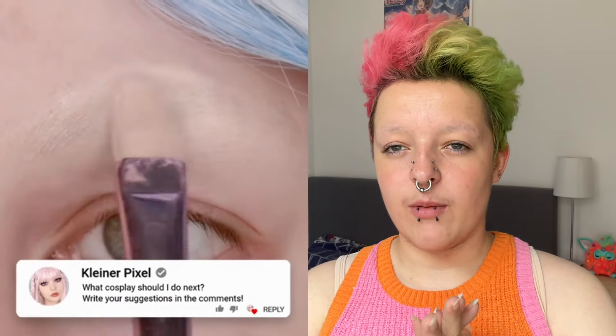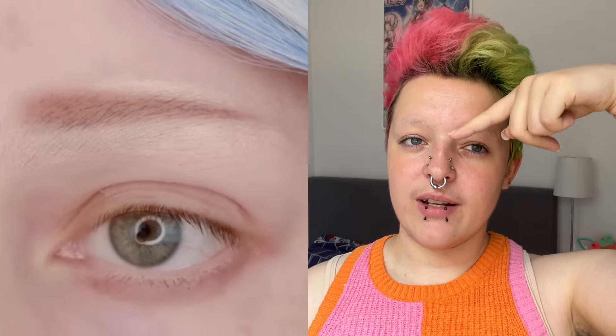Kleiner starts by putting eyelid tape on — I'm not going to do that, it's just not something I want to do personally. She also goes in and conceals her eyebrows as a base, but I don't have any concealer. Honestly it's not starting out great; I don't have many of the things people often use for this sort of makeup. But we're going to try our best to make the eyebrows look like hers — very thin, very long, and quite pointy. I tend to put mine more on an angle, more like drag eyebrows, so I'm going to try and follow the natural eyebrow shape a little bit more.